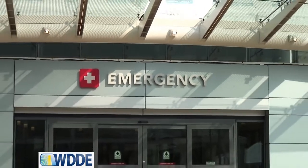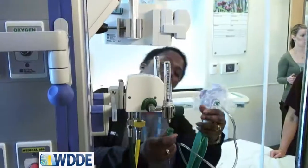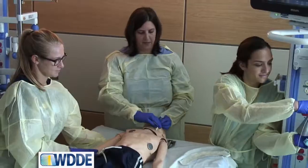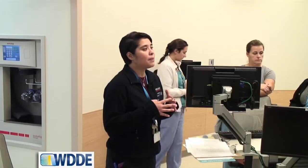And for a brief period of time, we're going to operate 2 emergency departments, one in this building and one in our old building, so that we can transition our emergency department patients. We think we'll do this completely safely. We have been orienting our providers to this building now as soon as we could get them inside. We've been doing what we call day-in-the-life simulations, designed specifically to uncover areas that we haven't thought of. Those have been very helpful. There is a committee that is dedicated to addressing every single issue we identify in the day-in-the-life simulations. So their job is to listen to what we tell them.